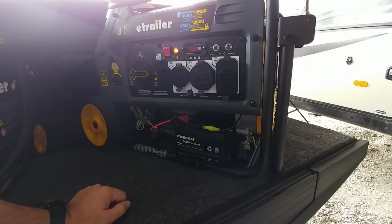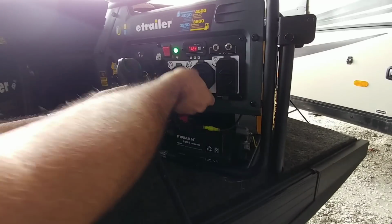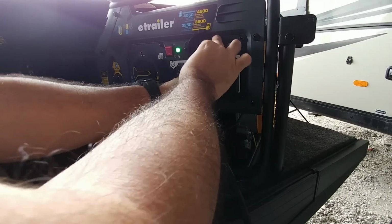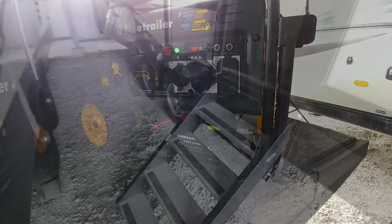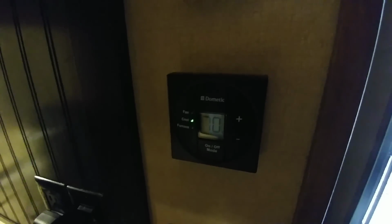You're going to turn it to fuel. Go ahead. Okay, so the generator is running and the fifth wheel is connected to it. We're going to go right inside here, and I am going to first turn the light on so I can see. And I'm going to drop the air conditioning down to 70 degrees. So it should kick on here in a second. There it goes, the fan's on, and the compressor should kick on any second.